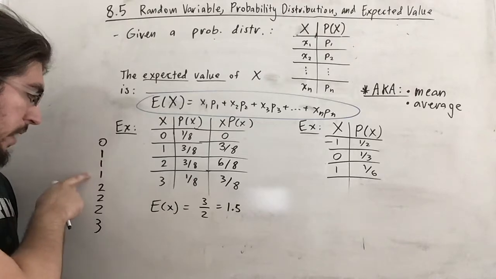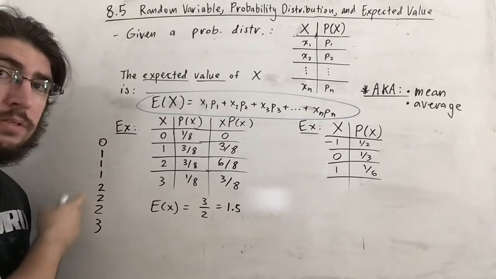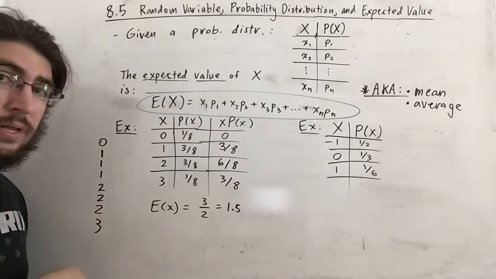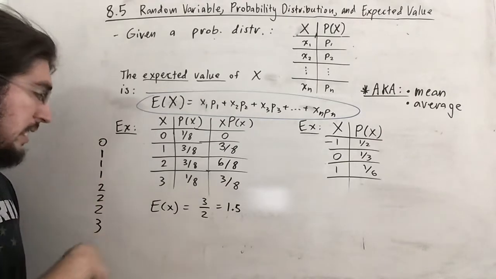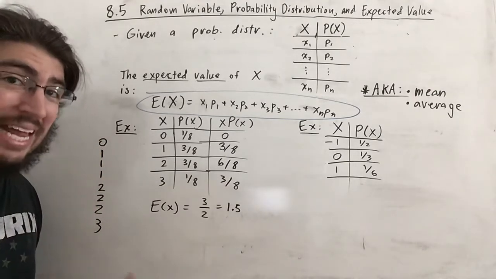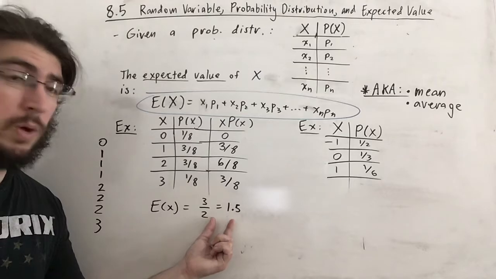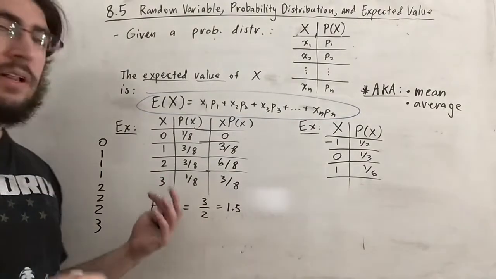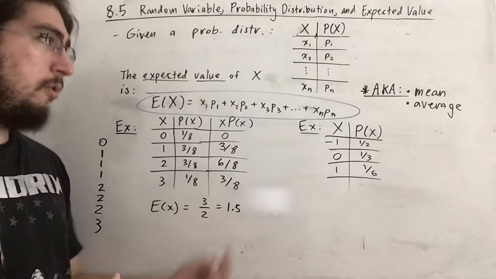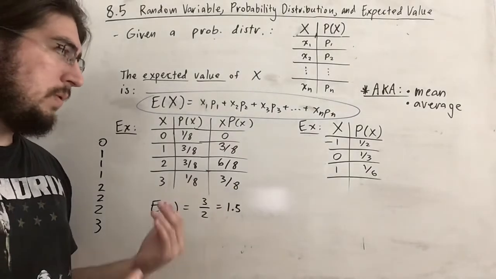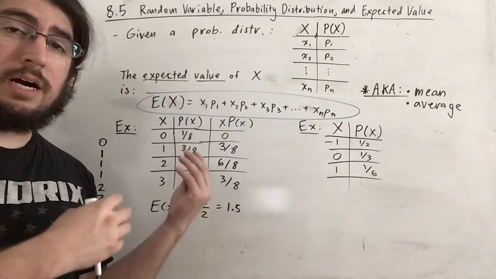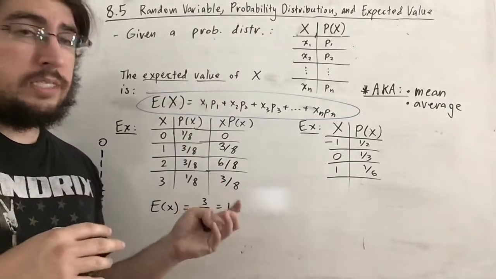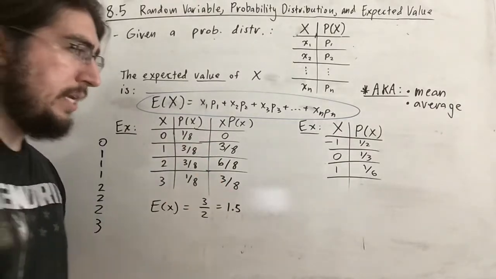So notice these 3 add to 3, these 2 3s add to 6, so that's 9 plus 3 is 12. And if you add these and divide by how many there are, which is 8, you indeed get 12 over 8, which is 1.5. So it's kind of nice that expected value really just means mean or average, but it's just a different way of looking at it in the context of distributions anyways, probability distributions, that is.